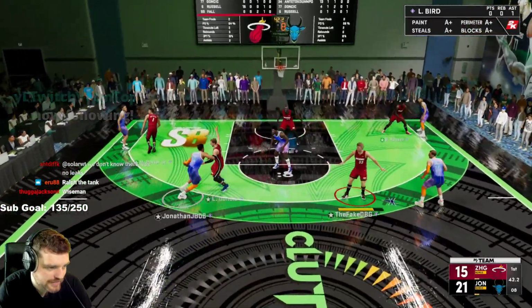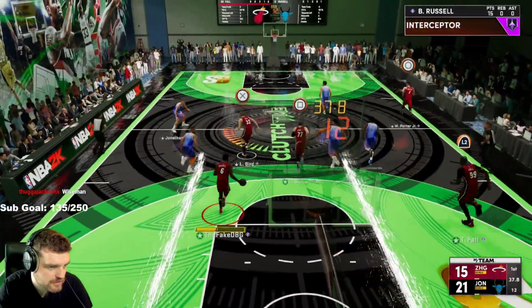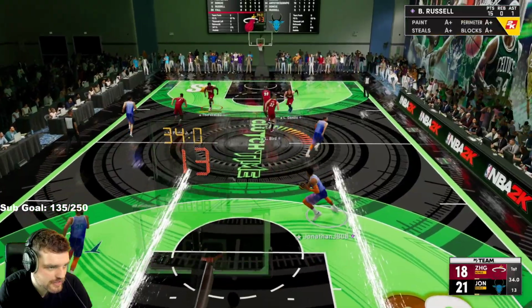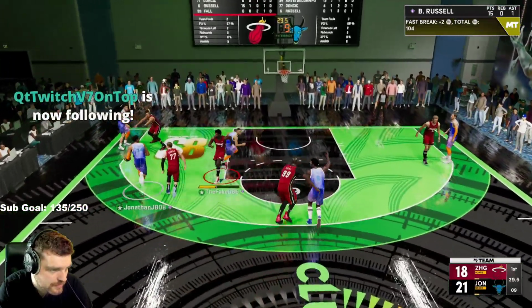He's got cooked by endgame Giannis leaving him wide open. Good steal, Bill Russell. Oh, yeah, Bill Russell. Hit the shooter in the corner for three. Come on. Comeback's on. Comeback is on right here. Let's go. Come on, Bill Russell. We need a big defensive play from you here. You're going to guard Steph.